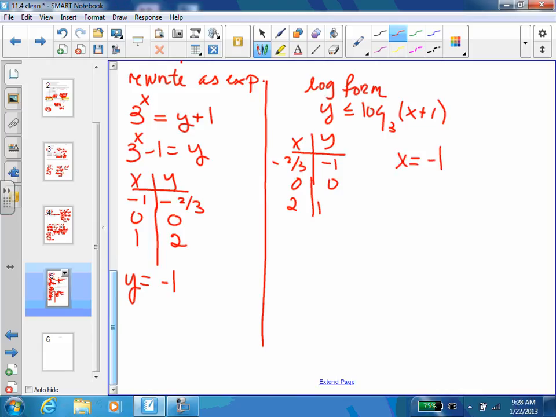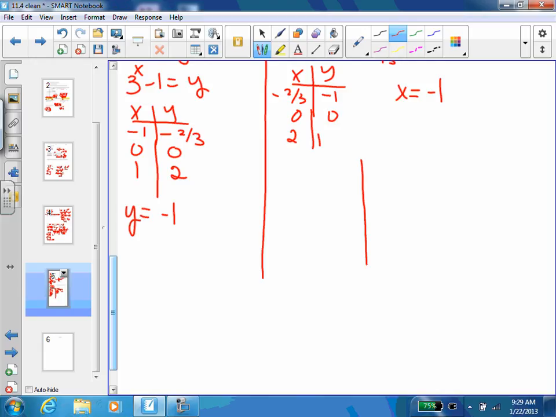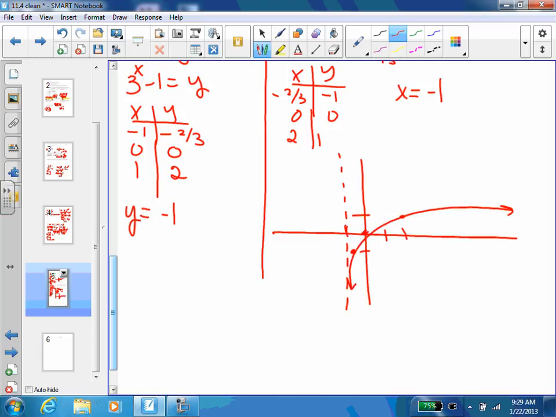Good. All right. So now with all this information, keep in mind, solid or dotted? Okay, because the inequality actually has the equal sign. So -2/3, -1, 0, 0, 2, 1, solid. And you know, greater than is above, less than is below. Where are we shading in this inequality? Great. Making sense? Okay.